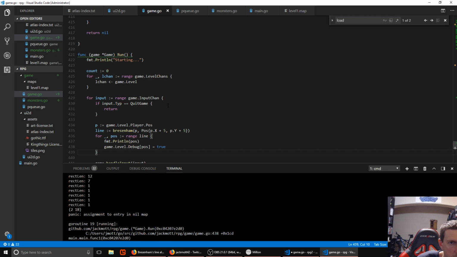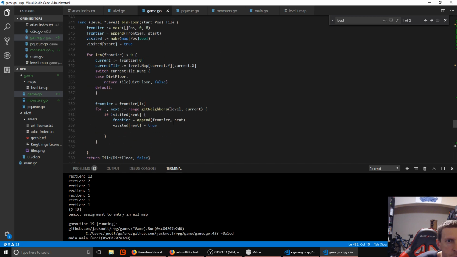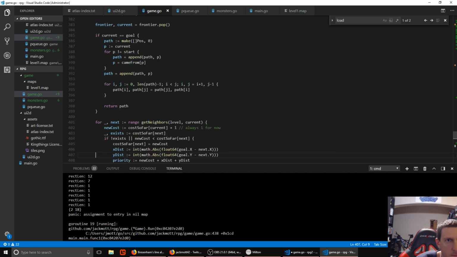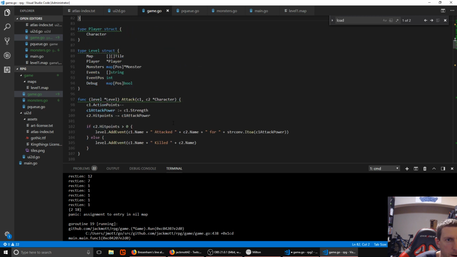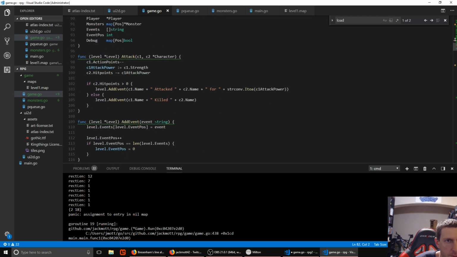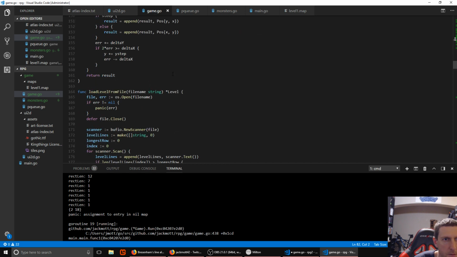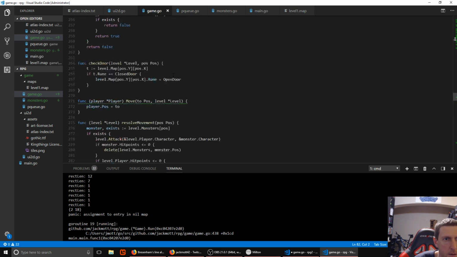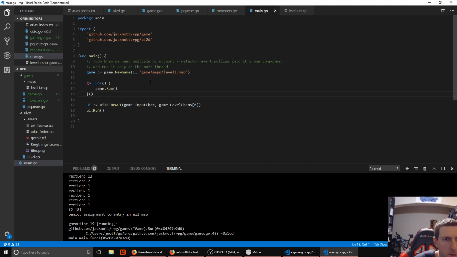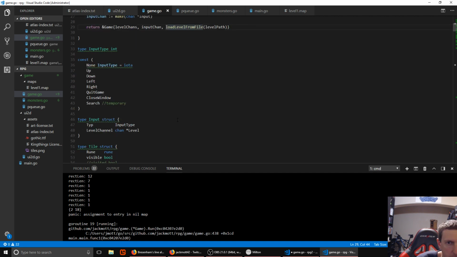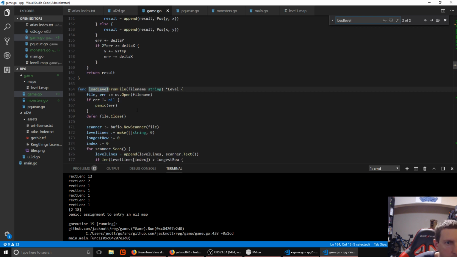Yeah. And we're not initializing our level.debug because I took that out erroneously. Where do we start? There we go, new game. Load level from files, probably where we're going to do it.